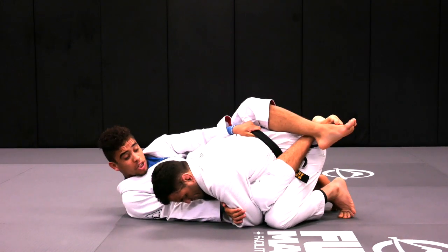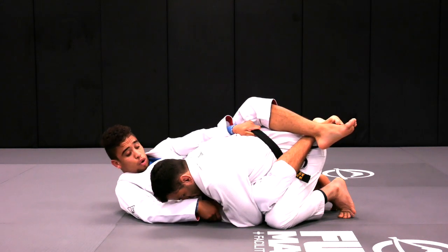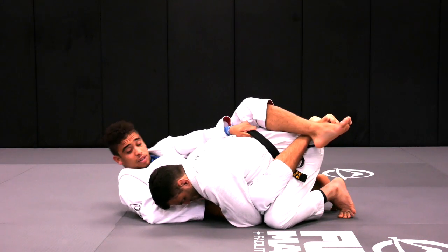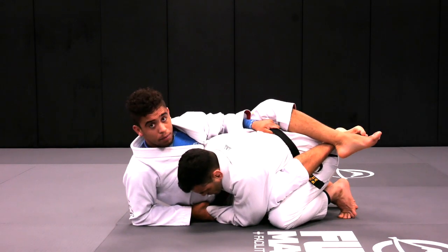I'm trying here to push, but Fabio is stalling there. He's doing a really good job, but it's okay. I keep sliding my hand, hold the wrist, and notice, watch. If I do it this way, it's gonna be hard for him to come up. Open your elbow, watch, open your elbow. Now it's easy for me to come up, right?